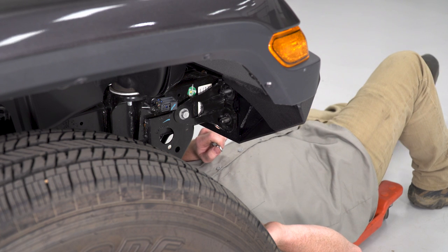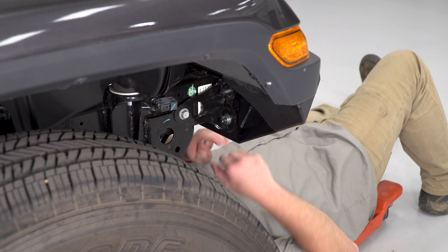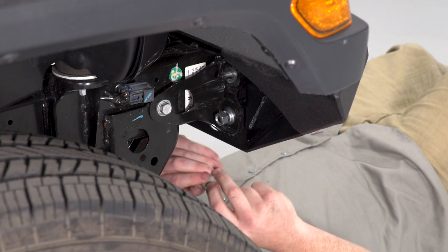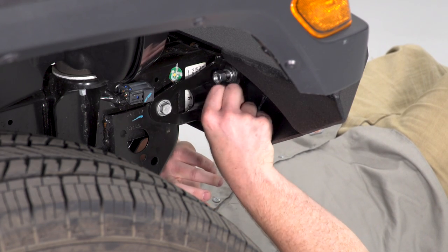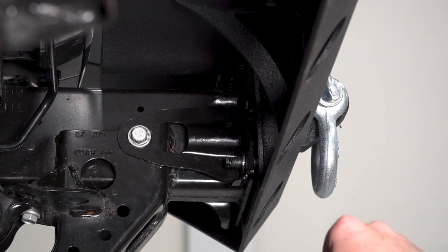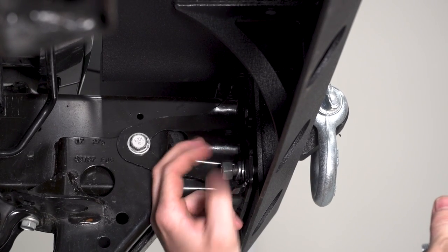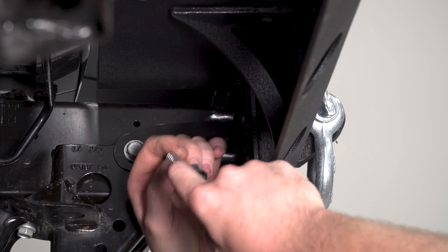So now using the supplied hardware, we're gonna place a flat washer, a lock washer, and then a nut. Do the same thing for the stud above it. For the inside, we're gonna do a washer, lock washer, a nut for the bottom stud. Up top, you're gonna use the supplied bolt. We're gonna put a lock washer and a washer on there.